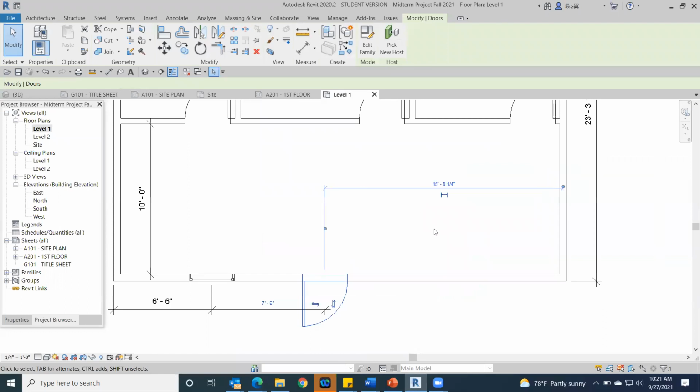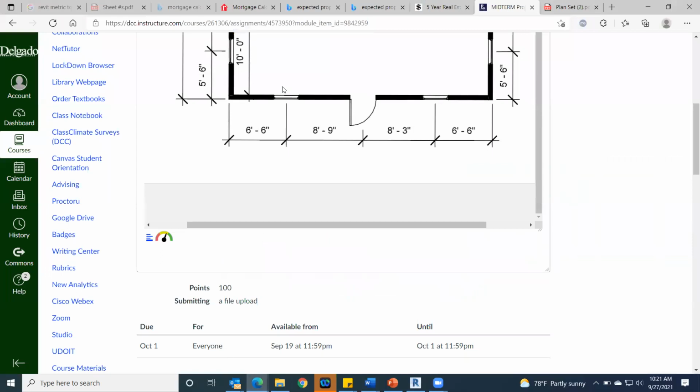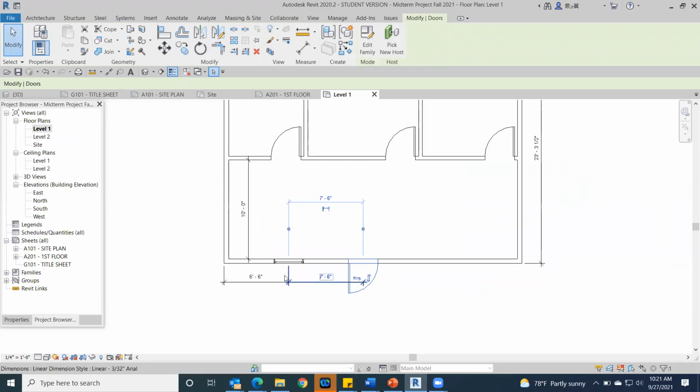I need to make sure that the dimensions are correct as well. So I want to make sure this measures from the right part. I grab that node and pull it to the space that I want. This is measured from the center of this window to the center of this door, and it's 8'9". Since it's measured from the center of the window to the center of the door, I can change my temporary dimension, make that 8'9", and it will move that in place now.